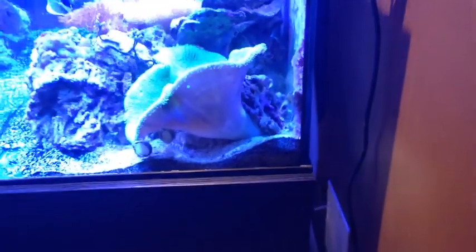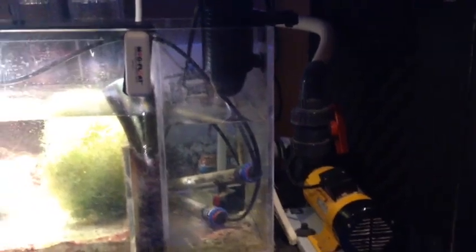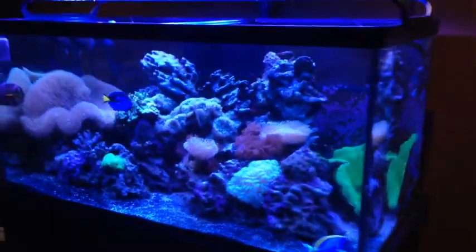So stick with me. This is, again, a 120-gallon tank, 48 inches by 24 inches by 24 inches. Here's a three-chamber sump. We got a skimmer, refugium with some chaeto, return pump. We got a reactor. And for the most part, that's pretty much it. A couple of power heads inside the tank for circulation. And let's get started on this teardown.